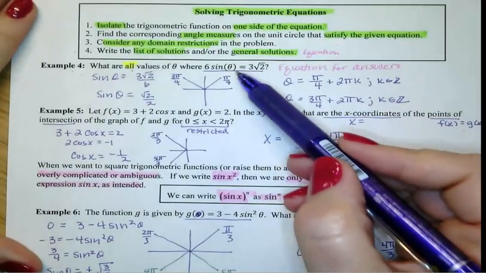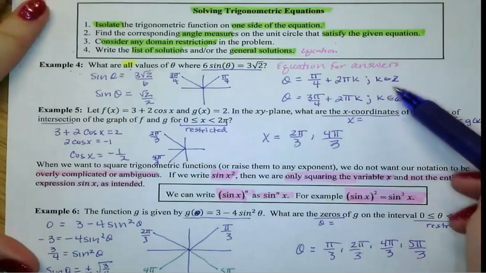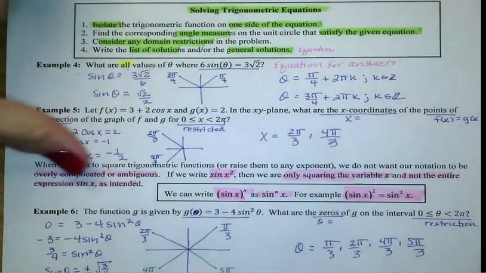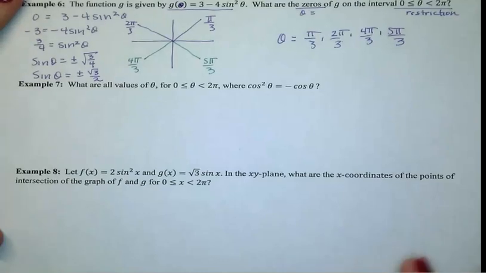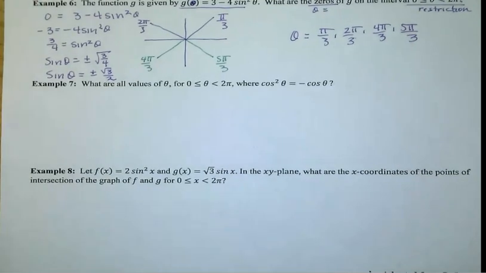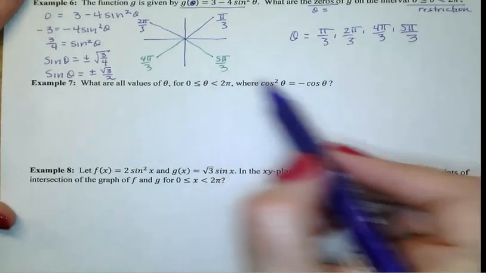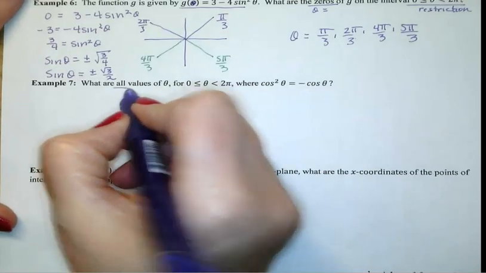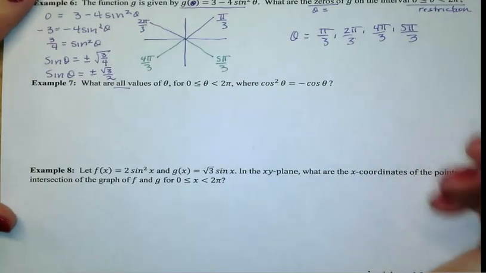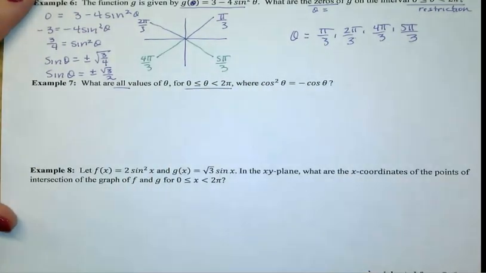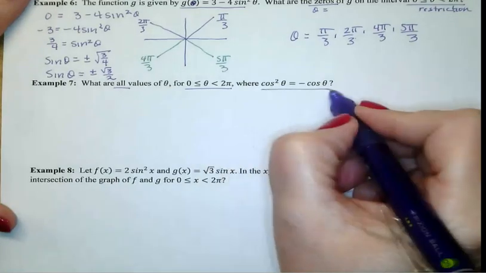If you're going to have a problem that you solve that's all solutions, then you're going to have equations that will represent your answers. Okay, so go ahead and do your first and second read on 7, and then see what you can do with those functions, because as you notice, there's 2 cosines. So if we look at this, we can see that all solutions, but then it restricts it right here from 0 to 2 pi, and it gives us this equation.